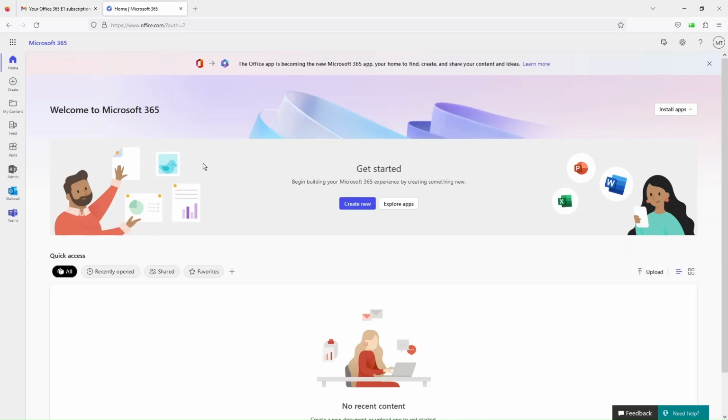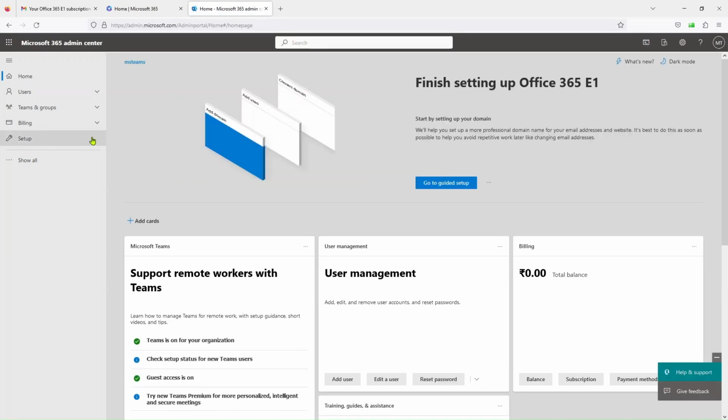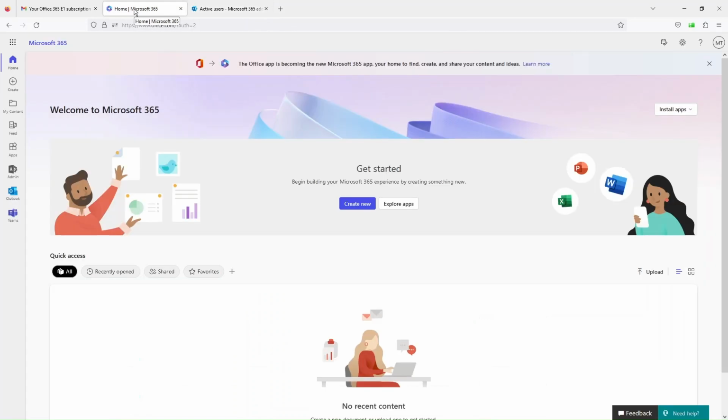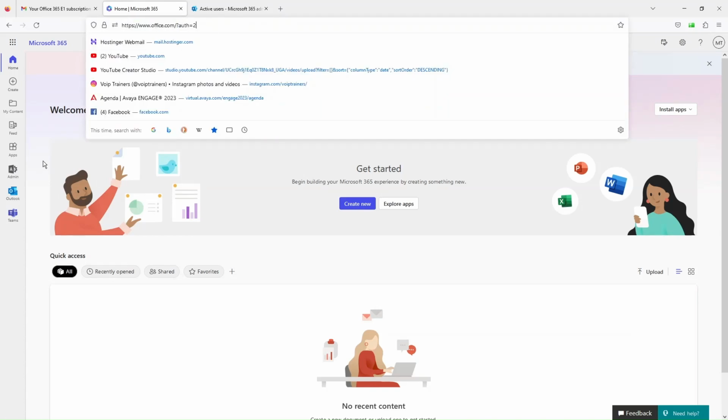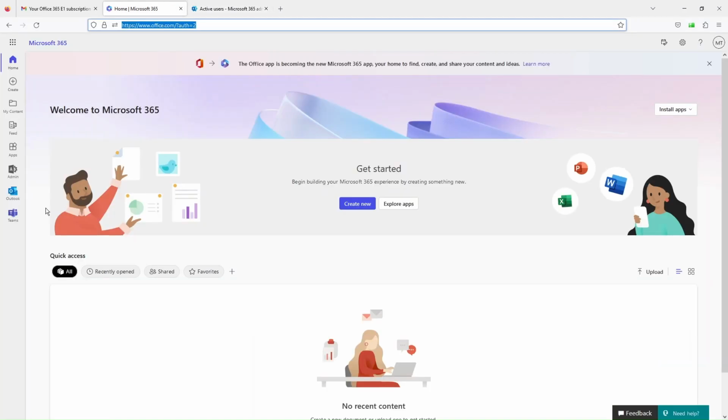And previously when we created, we went to admin.microsoft.com. How did we go there initially? This is the tab. From here, if you click the admin tab, it will take you to the billing and the user page where we created the user account. So there are two sites: office.com, where we can log in for the common one, and from here we can go to admin.microsoft.com. We also have Teams. If you click Teams, it will go to teams.microsoft.com.